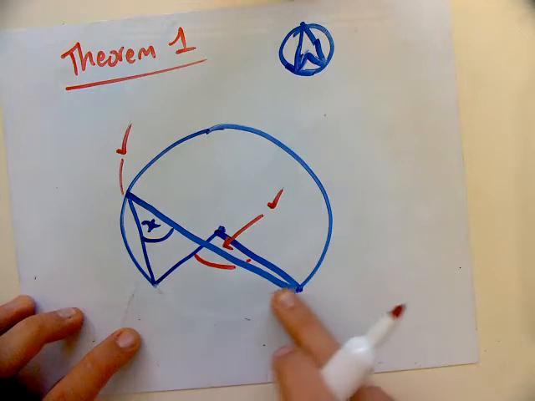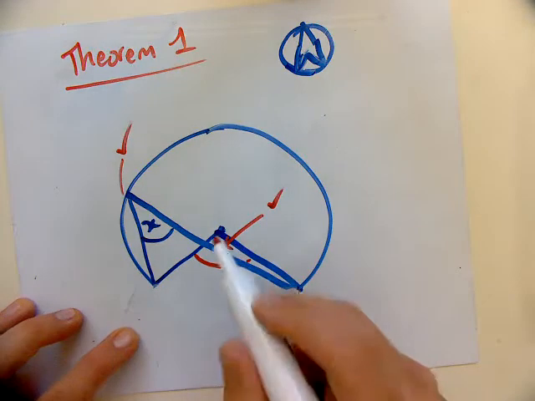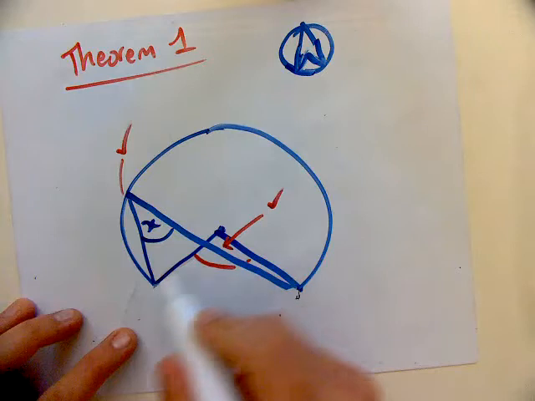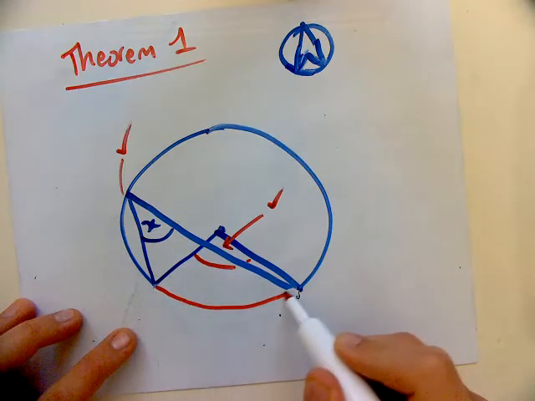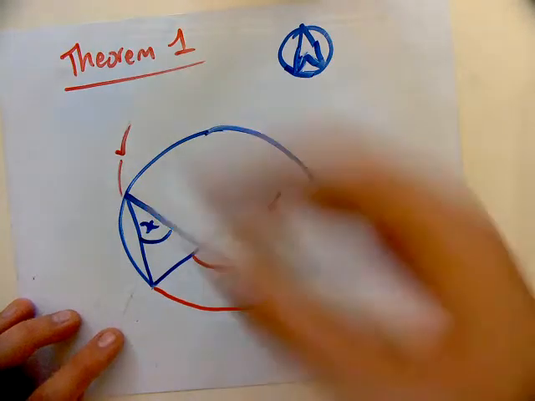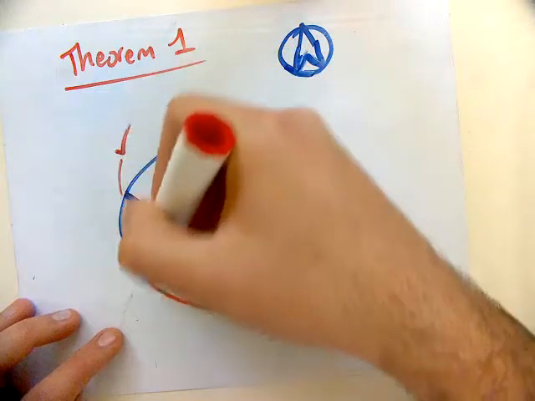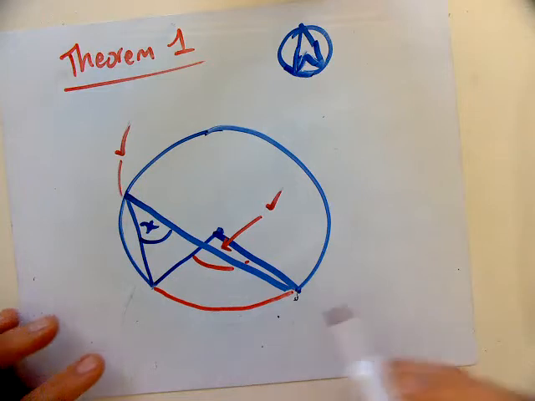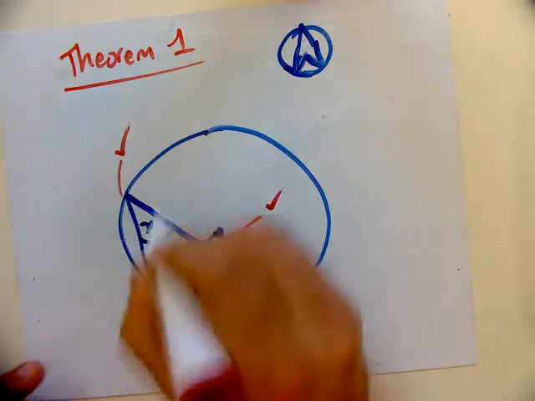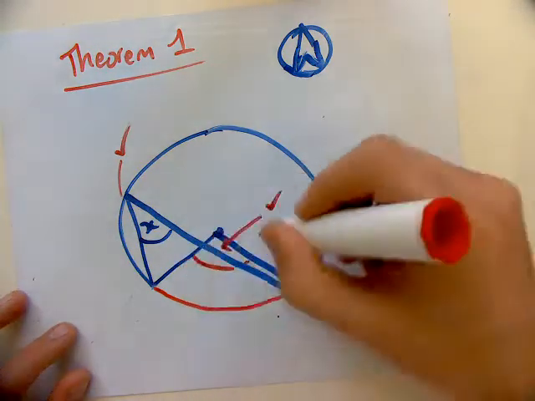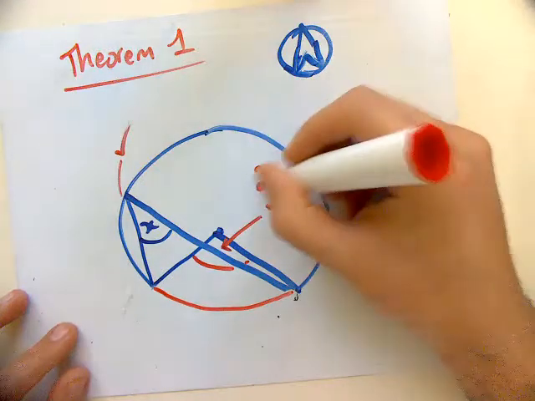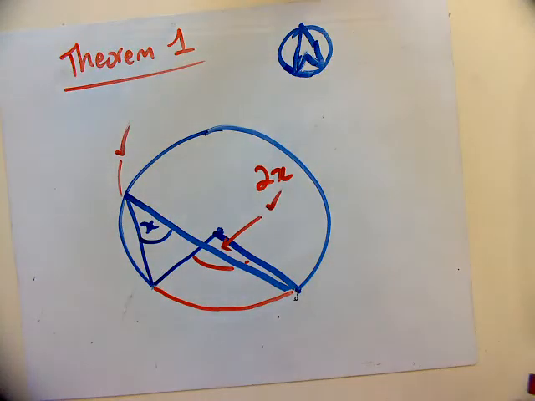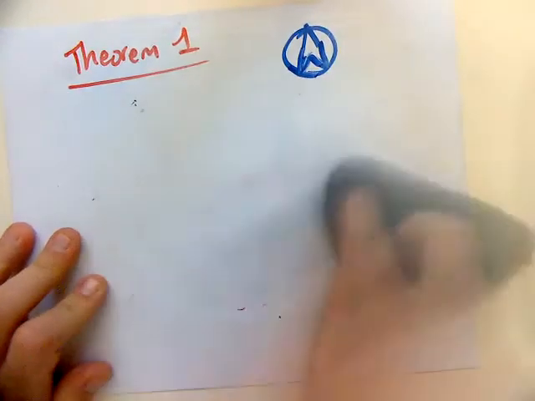So I'm going to get rid of that just to illustrate the point. This angle here comes down here, and it has standing on that arc there. So we look at this angle here. Well, there's a point there and a point there. So it is actually standing on the same arc as well. So that means if that angle was x, it means whatever angle in here, this interior angle, would be 2x, or whatever that is. That's theorem 1. Pretty simple stuff. Let me rub this out.